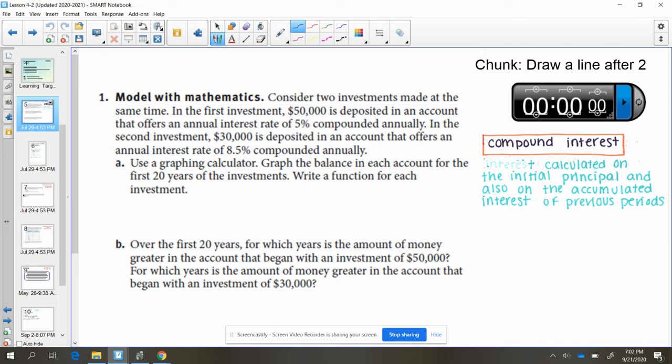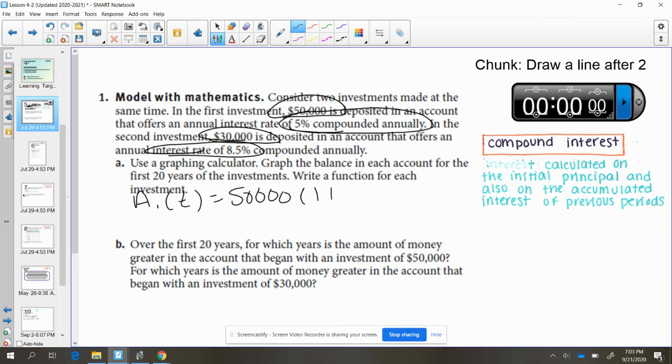accounts. We have one account here that has an initial investment of $50,000 and it's compounded annually at 5% versus a second investment that is 30,000 and again compounded annually with an interest rate of 8.5%. So essentially, to start here, we have two different equations. The first one, we have 50,000 being compounded at 5% annually, so we don't have to worry about calculating any kind of different yearly compounds. We'll talk about that a little bit later.